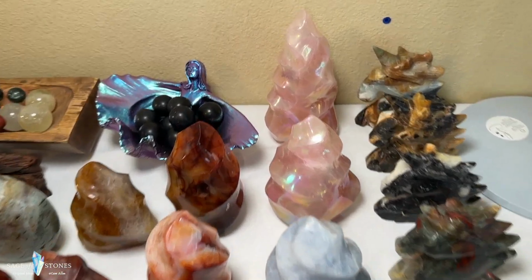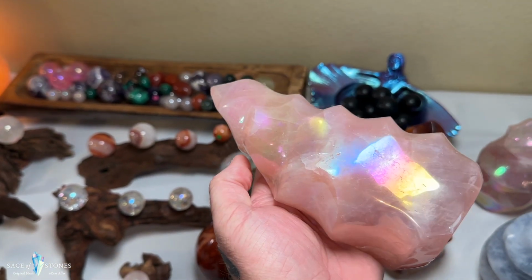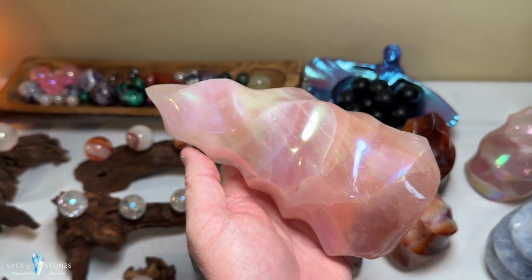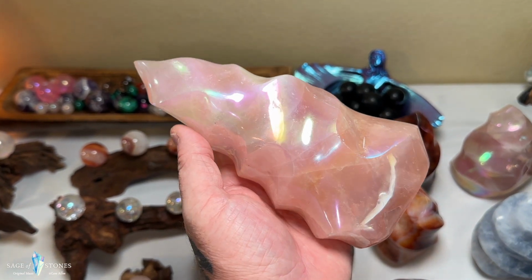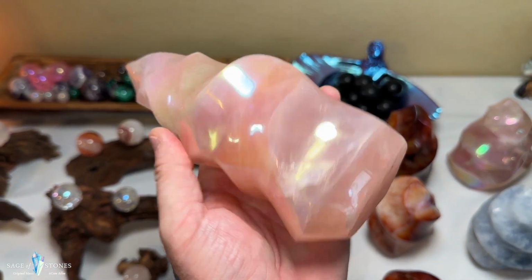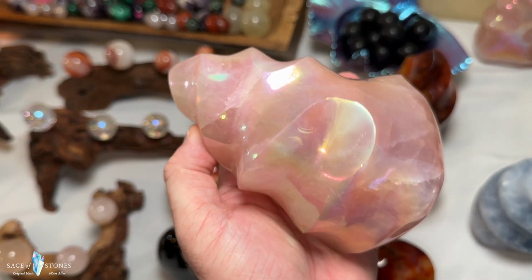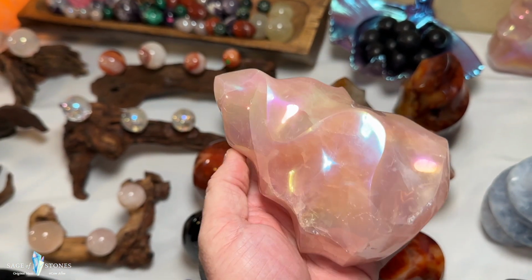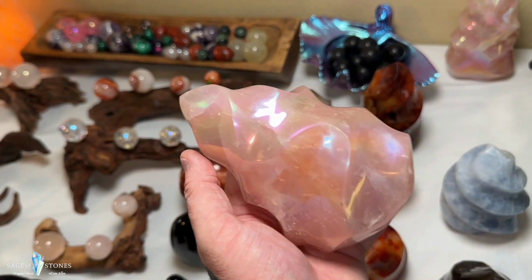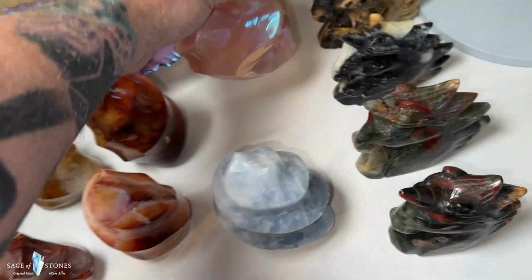All right, guys, almost got it licked here. So I've got two of these beautiful rose quartz angel aura'd flames here, guys. So for any of you that don't know or haven't seen the angel aura, these gorgeous colors on the surface here, the crystals are 100% natural. The colors are a man-made alchemical process achieved by baking different kinds of metals onto the stones. I have information sheets that describe what aura crystals are, how they're made, what the different colors mean, all of that kind of stuff. So if you're interested in that, and you haven't seen these aura'd crystals before, let me know. But again, the stones are 100% natural. They have metals baked on them to achieve these beautiful colors. So 2 of these really nice, big, chunky rose quartz angel aura'd flames.